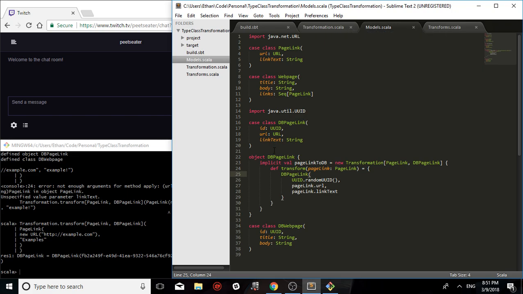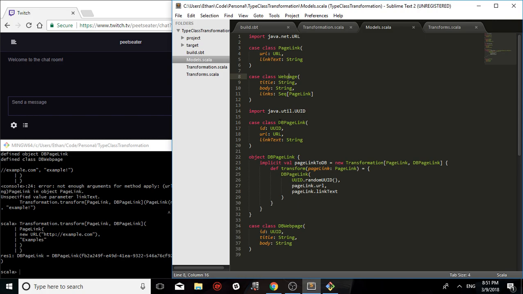So companion objects are typically where you're going to find a lot of the implicits. And in this case, we put the implicit to convert from a page link to the DB page link inside the DB page link. The reason we're doing that is, for a moment pretend that we have a microservice architecture, and somewhere there's a web page service that provides all the content, and we're replicating this information down to another database or modifying it, like making reports, being persisted somewhere else into long-term storage.